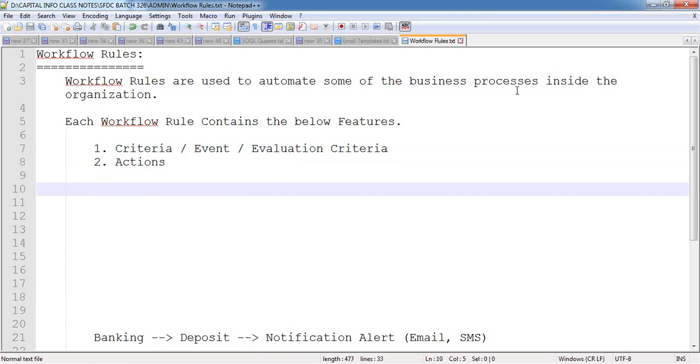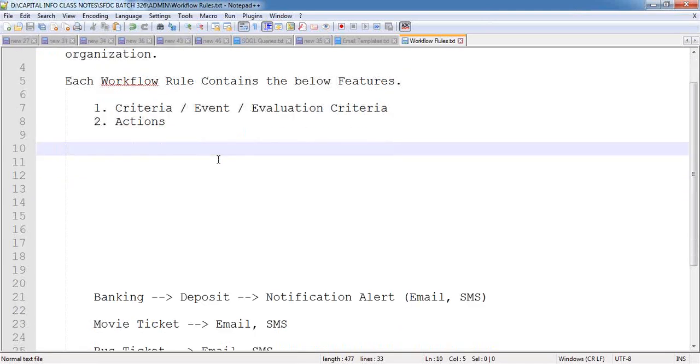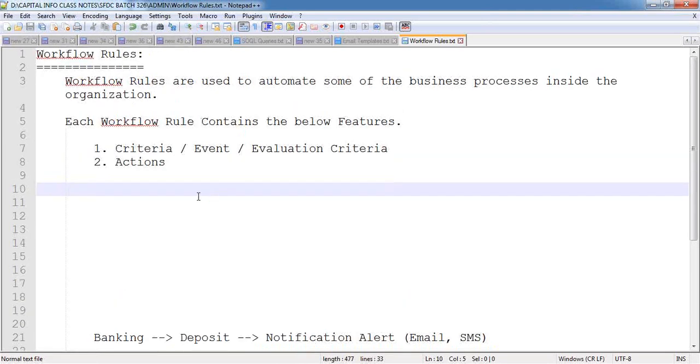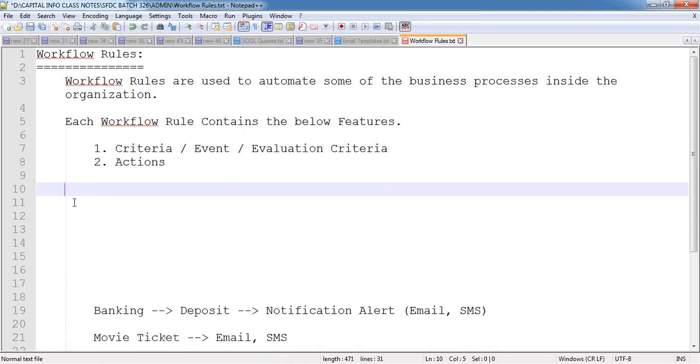One is the criteria, which is also called the event or evaluation criteria. And the second one is actions. Now, what do you mean by this criteria?